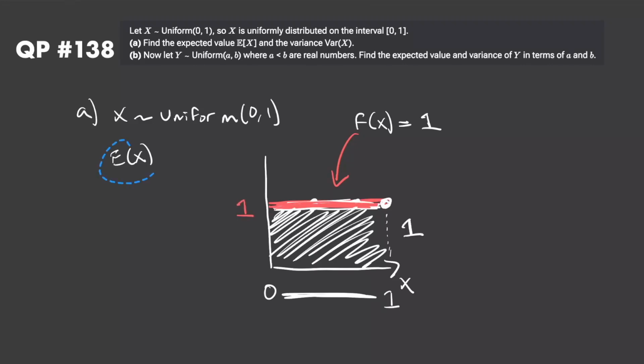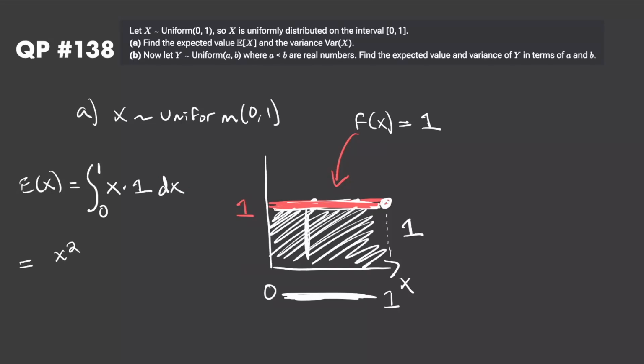So now I know the density function, I just need to calculate the expected value of x. How do I do that? Well, I sum up over all the possible values that x can take the probability of that value occurring. That's just the definition of expected value. In the continuous case, that just means integrating over all the possible values that x can take. So in our case, between 0 and 1 of x times the probability of x occurring, or our density in this case, with respect to x. Our density in this case was 1, so we can just do it like this. And this integral is going to be super easy.